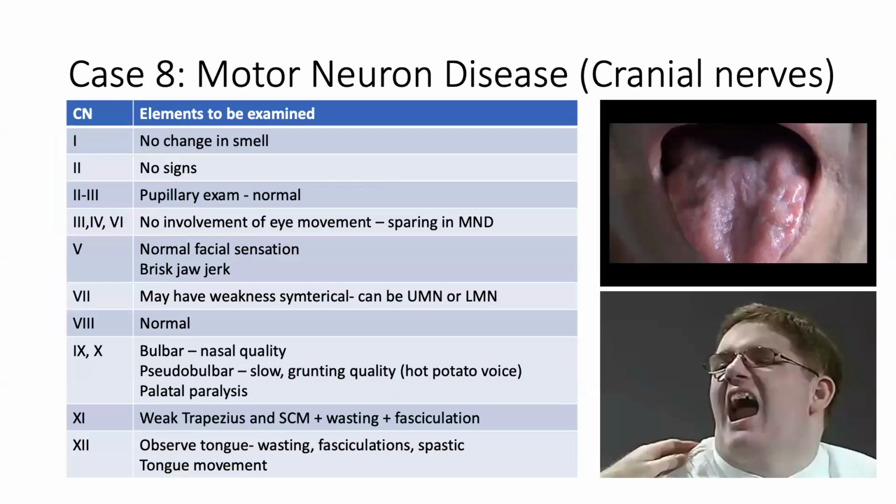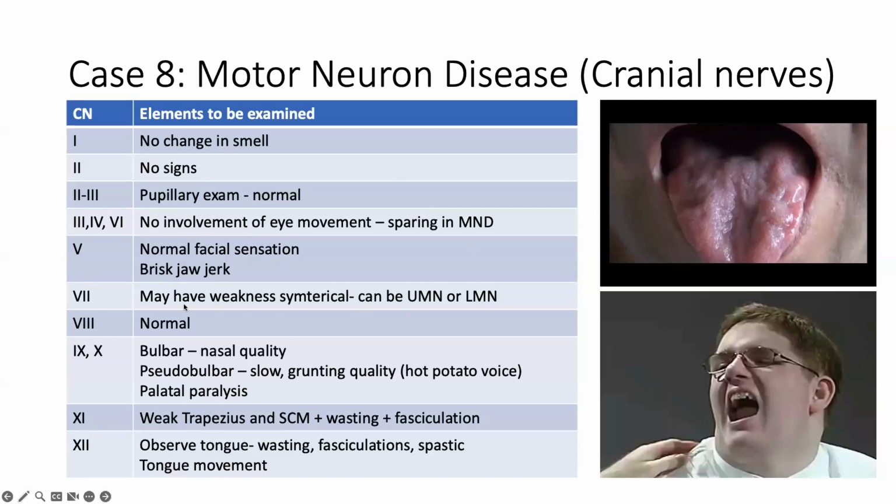Right. So motor neuron disease can be anywhere from the frontal lobe, anywhere within the CNS, down to your peripheral nerve, affecting your motor nerves and also your neuromuscular junction up to your muscles. It can certainly affect your cranial nerves. As I said, there are no sensory changes. Another hallmark of motor neuron disease is a sparing of ocular muscles in MND for some reason. But if you look at their jaw jerk, which I'll show you after this, they tend to be brisk.